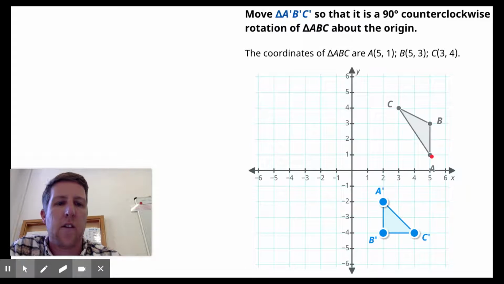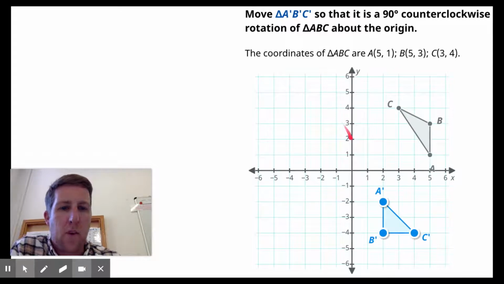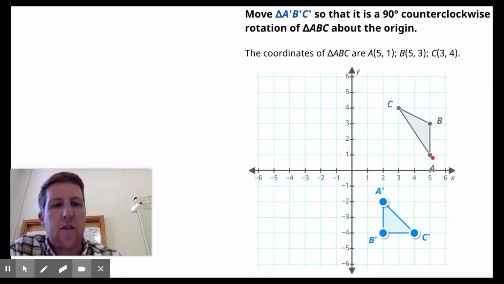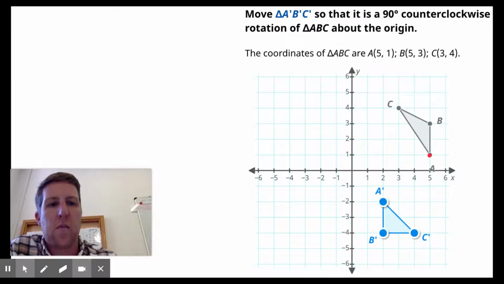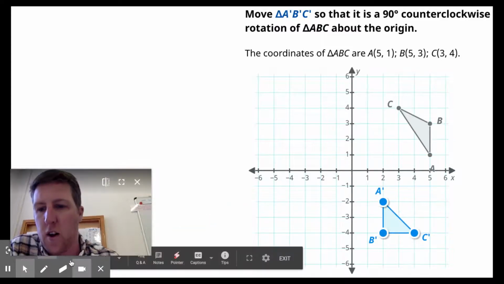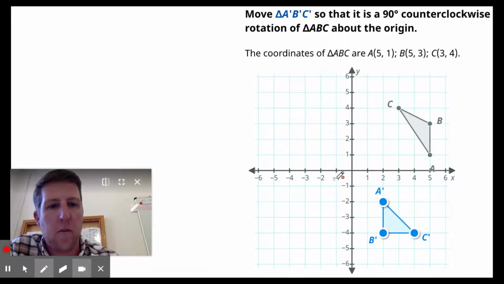So we're going to take this one and rotate it 90 degrees, and take this one and rotate it 90 degrees, and so on. So it looks like this. We take this point here, 5, 1, and if we rotate it 90 degrees, don't worry about the other points for now, but if you took this one point and rotated it from here, actually I'm going to draw a little shape to make it a bit more clear.